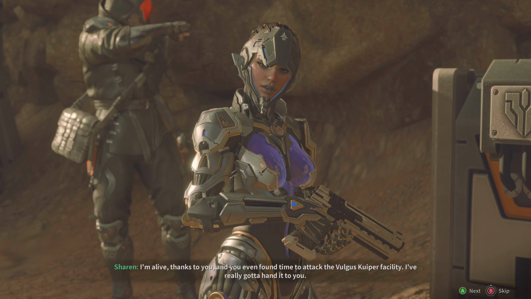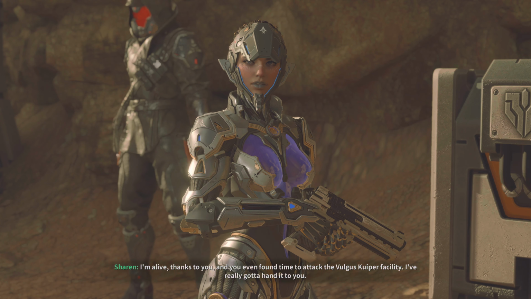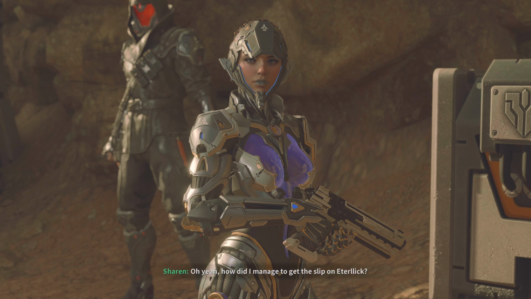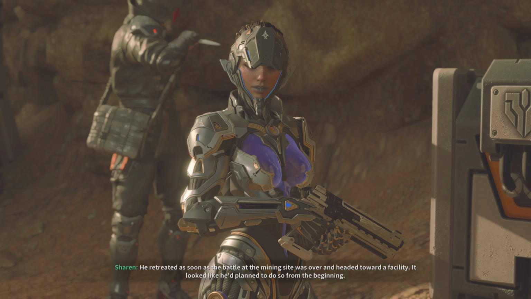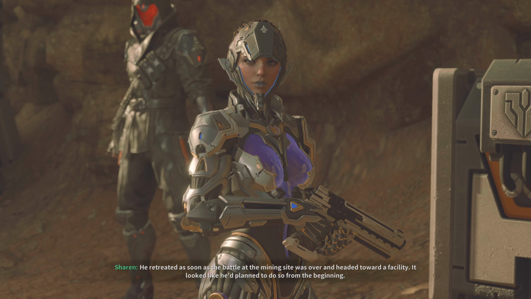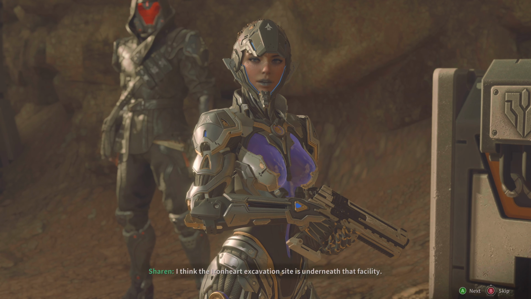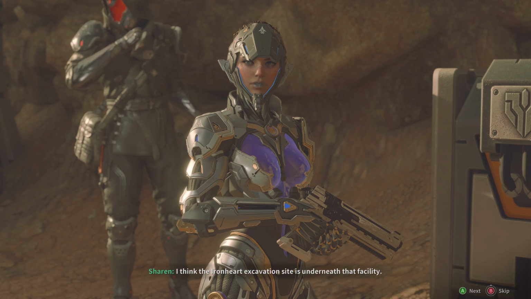I'm alive, thanks to you. And you even found time to attack the Vulgus Kuiper facility. I've really gotta hand it to you. Oh yeah, how did I manage to get the slip on Etterlich? He retreated as soon as the battle at the mining site was over and headed toward a facility. It looked like he'd planned to do so from the beginning. I wondered what he was up to, but he actually did us a favor in the end. I think the Ironheart excavation site is underneath that facility.